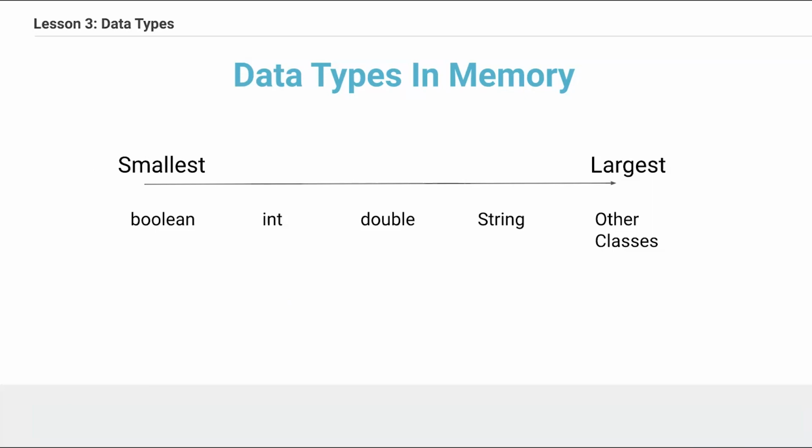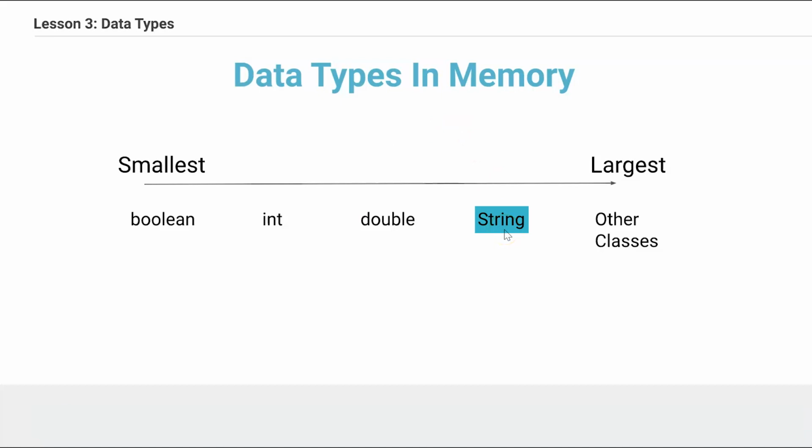One thing to consider as you're learning about different data types is how much memory they're actually taking up in your computer storage. So here we have a ranking of different data types from smallest to largest in terms of how much data they take up in memory. The smallest is going to be your Boolean, which is really just a single 0 or 1 for true or false. Then you have your int, which is just going to be whole numbers. That's pretty small, doesn't take up too much memory. Then doubles take a little more memory because they have to remember the whole number part and also the decimal component. And then you have your string.